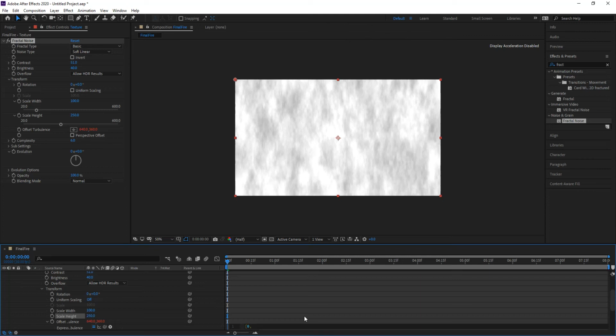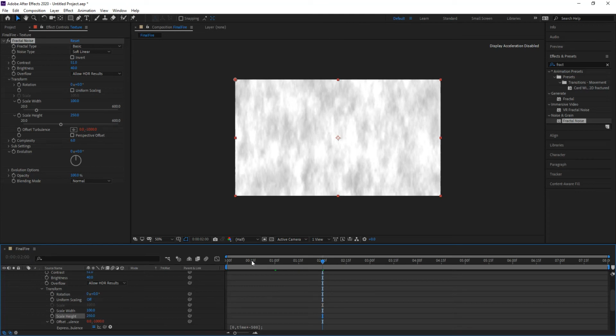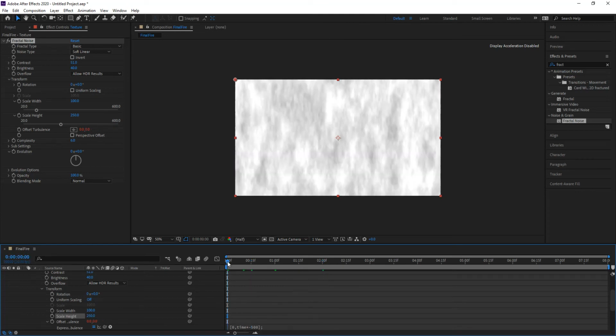So then I'm going to press comma, and then I'm going to enter time, which means what time is my time indicator pointing to at any given time. And then I'm going to multiply that times -500. So that means that for every second of my time, my y-axis value for that offset turbulence is going to move 500 pixels up. So if I close now my square bracket and put the semicolon to close the actual code, if I move my time marker to the 1 second mark, my value here should be -500, and it is. If I move it to 2 seconds, it should be -1000. So my code is moving that value, multiplying whatever the time happens to be on the time marker times -500.